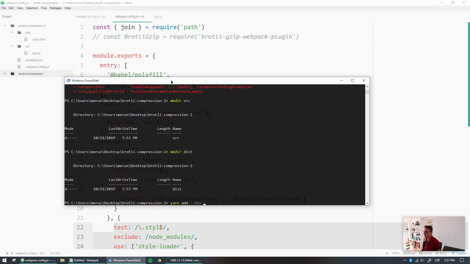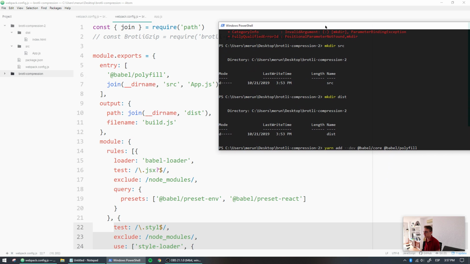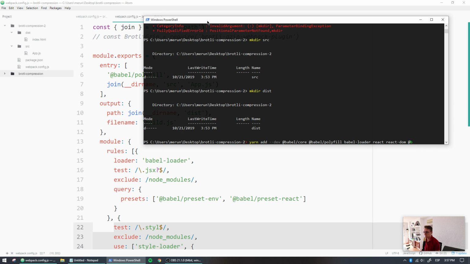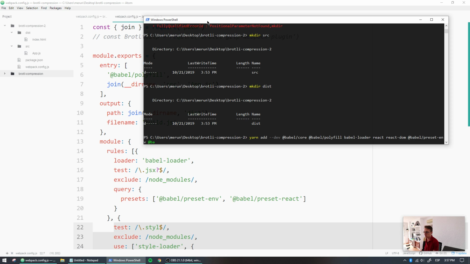We need Babel core, add Babel core, Babel polyfill, Babel loader, React DOM, add Babel preset env, add Babel preset react.